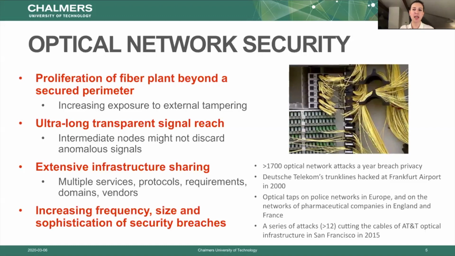Here are just a few examples of recorded occurrences of attacks on optical networks. For example, severing the cables in a cabinet, or tapping networks from telecom providers, police companies, and so on, as well as a series of attacks in the Bay Area where people dressed as maintenance personnel were going into manholes and cutting cables over a period of a year and a half.